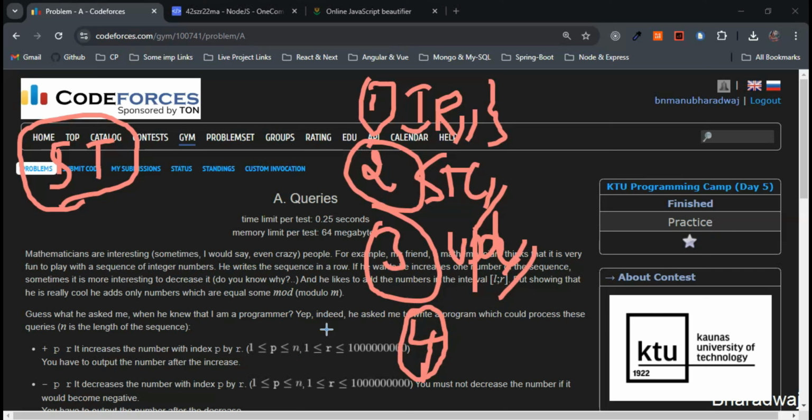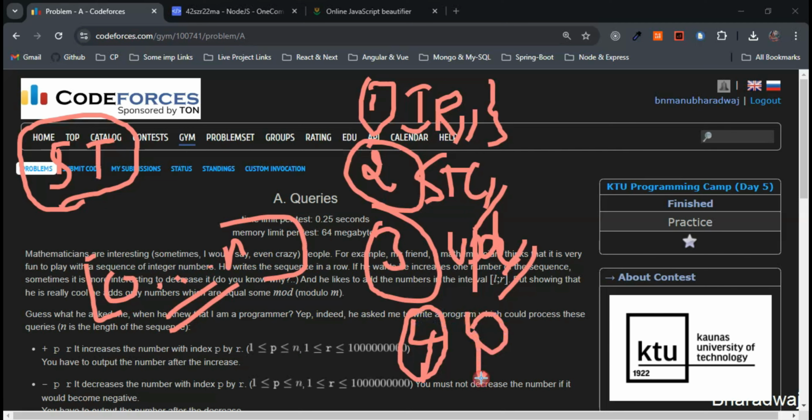After performing the update operation, we have to perform the query operation, when we are asked for the sum of numbers within a particular range. Suppose I'm taking for example 0 to n. When we are asked for the sum of numbers within the specific range that match a modulo, we will traverse the segment tree corresponding to that modulo class.